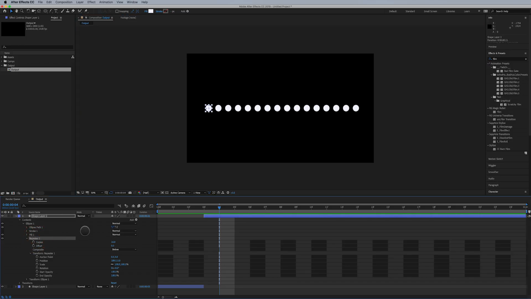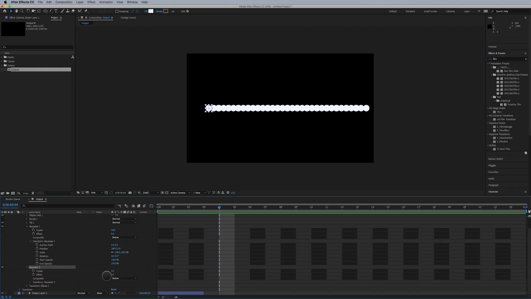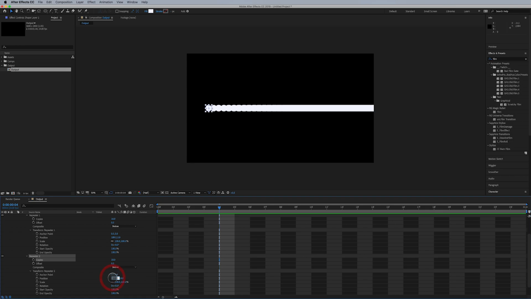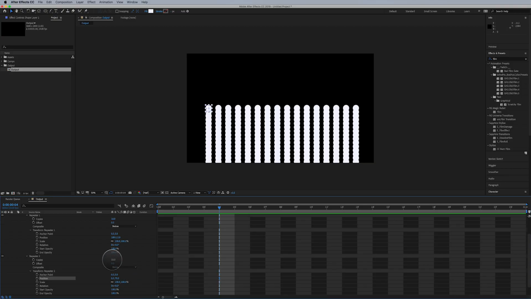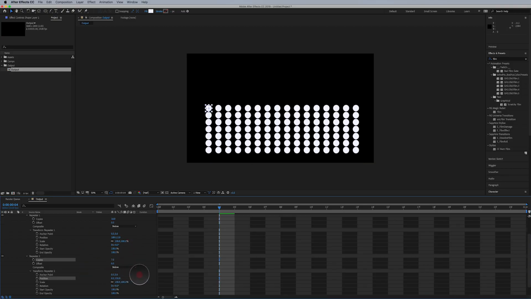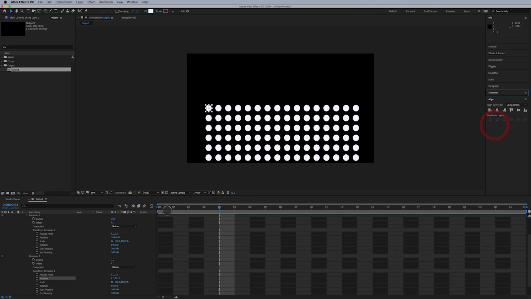So I'll add another repeater here. And what I'm going to do with the second repeater is I'm actually going to repeat this line, but I want to repeat it vertically. So we've made one repeater that makes horizontal copies here, 16, but let's add a second repeater. And let's go ahead and drop this down. Okay, so let's go ahead and zero out the X. And for the Y, let's go ahead and bring it down like so. Let's reduce the amount of copies here. And let's just bring it down to something like that. That's kind of interesting. I'm also going to collapse some of these windows over here. So there we go. Okay.